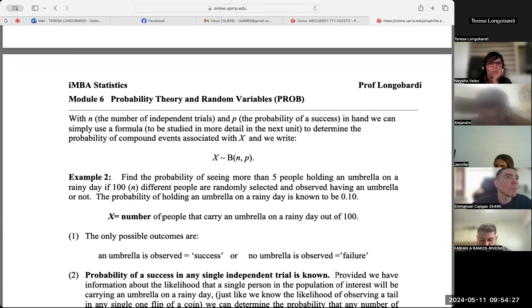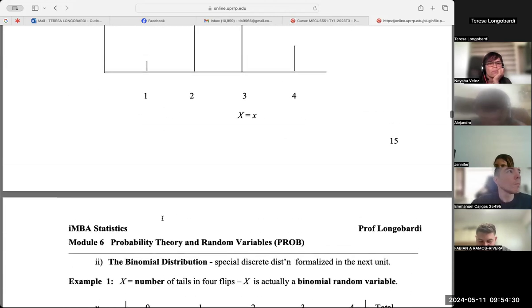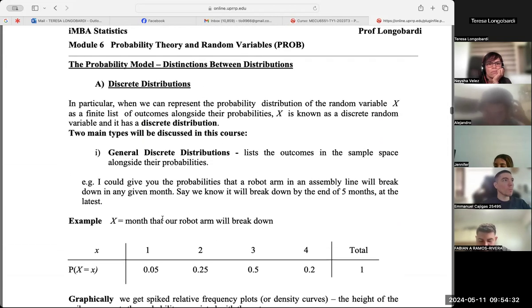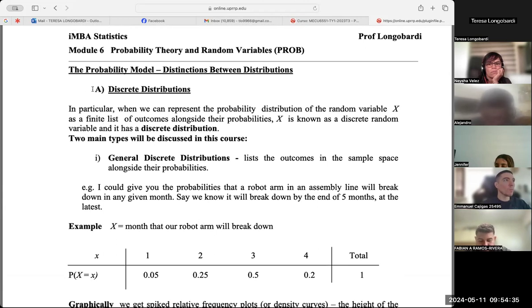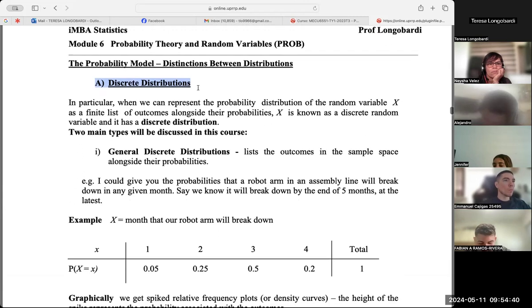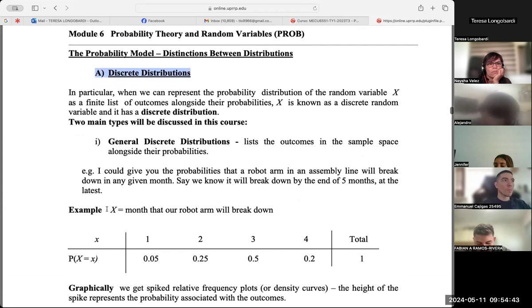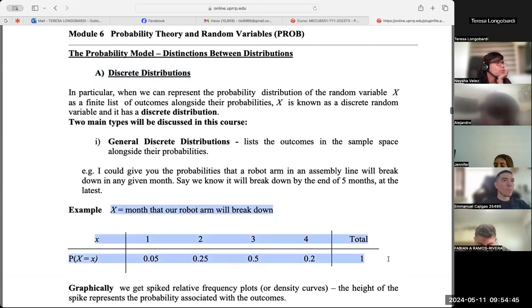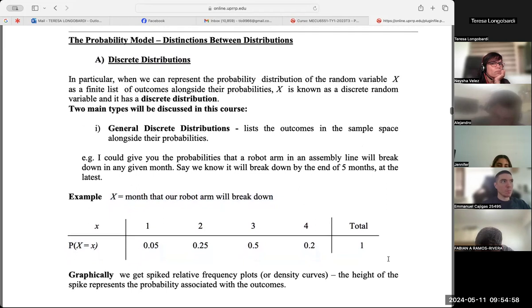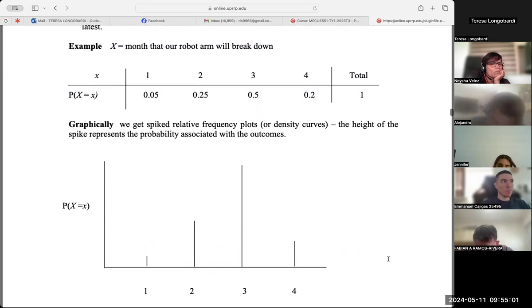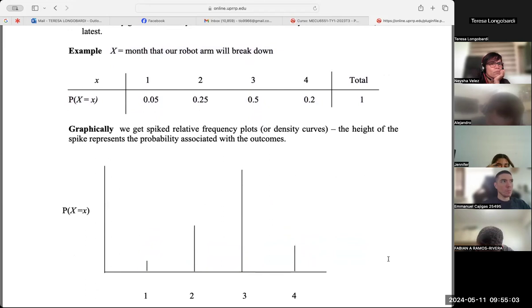Seven, sorry. What I talk about are the different types of distributions, and we begin with discrete distributions and separate those from the continuous distributions. One example is the one we just discussed. Another one could be this one. Here's an example of a discrete distribution. If I can list the possible outcomes and they're finite, that is a discrete distribution. These are the possible outcomes, and then I can graph it. Now, this one is not symmetric.